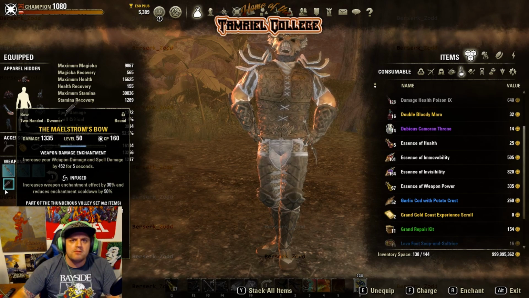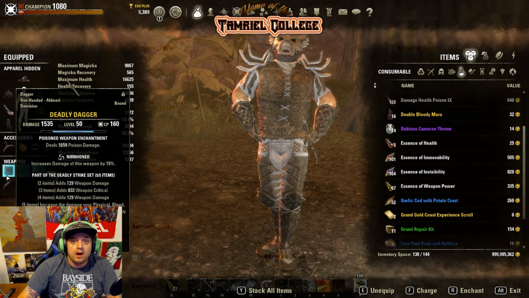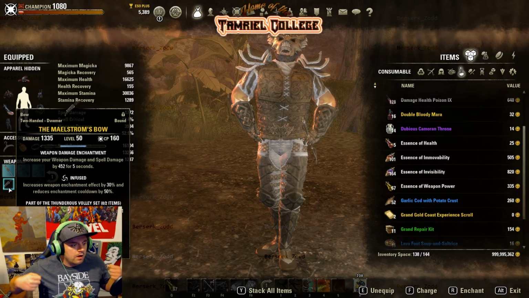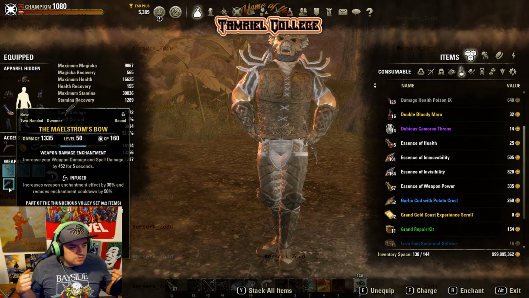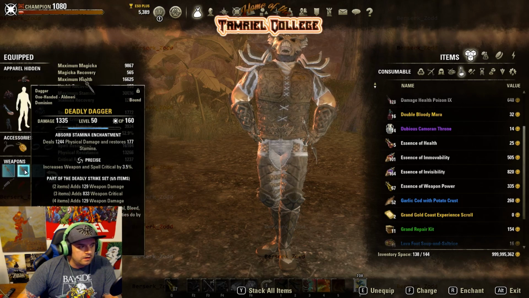Infused Maelstrom bow. If you don't have a Maelstrom bow, that's fine. Try and run a Deadly Bow, or if you're gonna run Hundings, run a Hundings bow, like a set bow. Don't need Maelstrom bow. It drops in veteran Maelstrom, and not everyone can get it. Okay if you don't have it. But yeah, you're gonna want to run an infused bow. If you have a Maelstrom bow, run that with a weapon damage enchant. So that's all the gear.